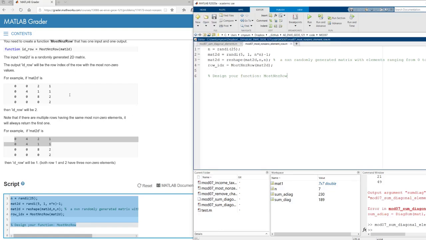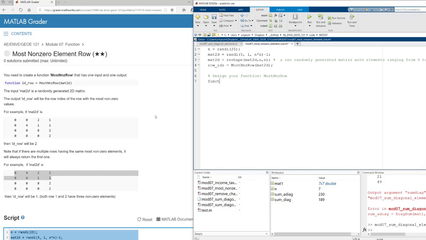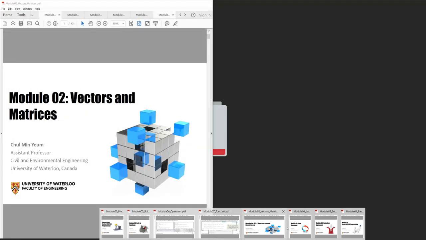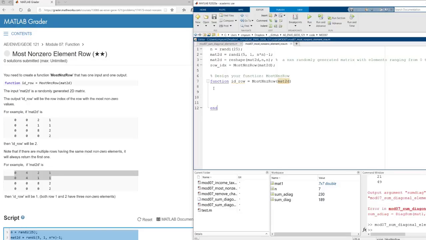Okay, the function header is function id row equals most non-zero row mat2d. How to find out the non-zero row? That is, we are going to use the operator. Okay. Let me first solve this problem using the loop structure.